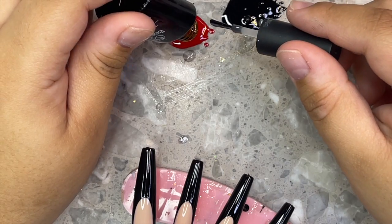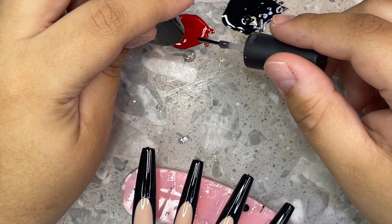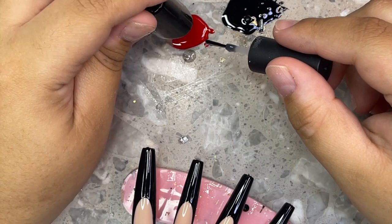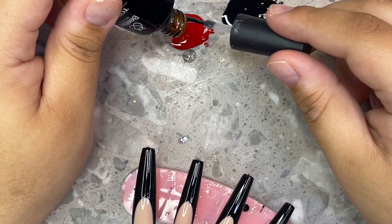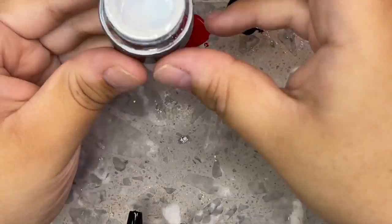If you're going to be trying out this design or any type of neon design in general, I highly recommend that you use a red that does not have a pinkish undertone. Use one that is very orange based, and that'll help you a lot get that really nice look. I started out with the pinkish red and I didn't realize that I was going to need one that's more orange, so I ended up going in with more later.